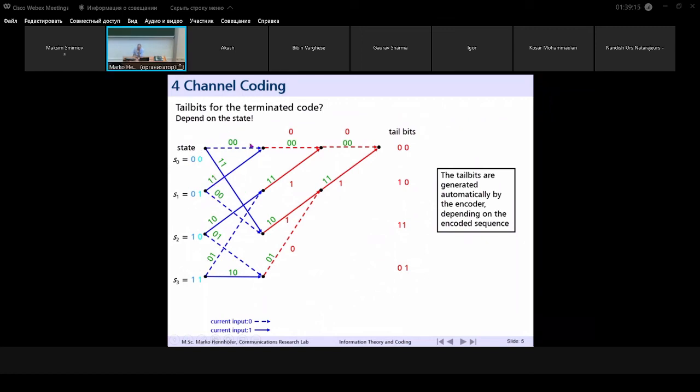And now if I do the termination as we proposed it, you see, for example, from the state 1, 1, I will reach the 0 state with a 0 at the input and a 1 at the input. This will make my shift register input 0 and at the end reaching the 0 state. Here from the state 0, 1, I will need a 1 to go to the 0 state. So here the termination is not only by inserting zeros, it's more difficult.